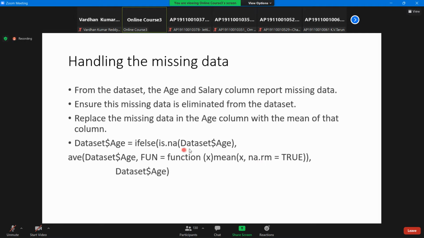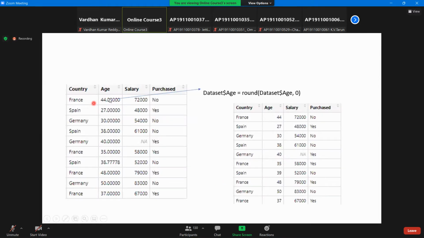So this is actually the syntax of R. Next, after executing that statement, you can see here this Spain. Previously it was NA, now it is 38.77778.